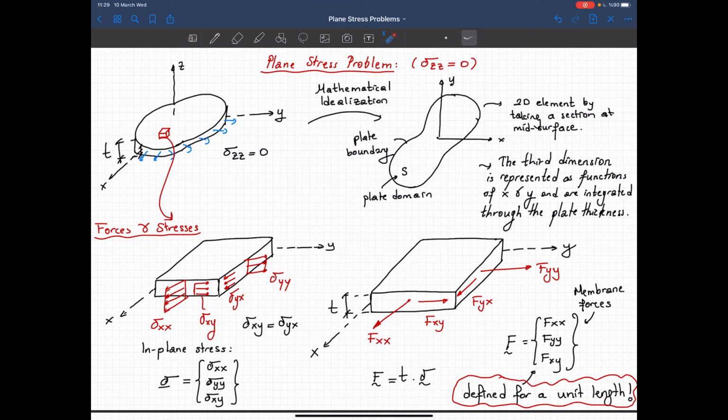For example, in a truss element you have a force, right? The axial force of the truss. But in a membrane element you have forces in X, Y, and the shear force, and these forces are defined for a unit length. You can directly design a truss by taking its axial force. So in order to design a member like this, you have to calculate the internal forces as follows: take a tributary width on the actual member, consider the variation of the force, and integrate it, and this integrated force must be used in the design. So that's our force-stress relationship.